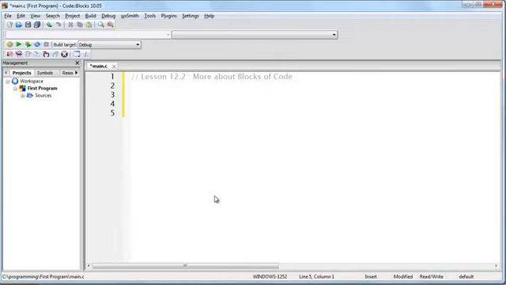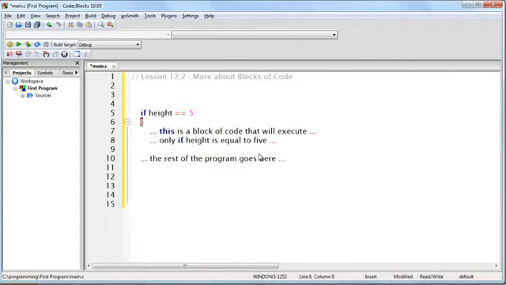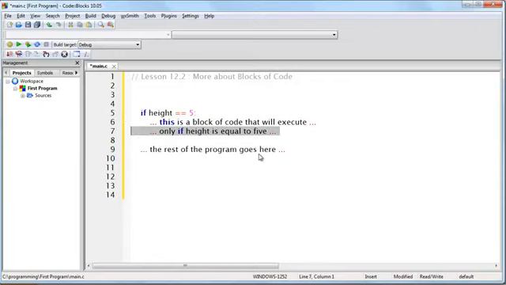Now, not all programming languages use braces as the way to define a block of code. Some programming languages use indents. For example, this is how Python would have a block of code. You basically would have your conditional statement here, and then your block of code is simply indented, and then you go back to non-indented code once you leave the block of code. So in Python, effectively what's happening is that these braces are understood as being at the start and end of the block of code, but you don't actually place the braces. Indenting is enough. That's just an example of how another programming language does it.